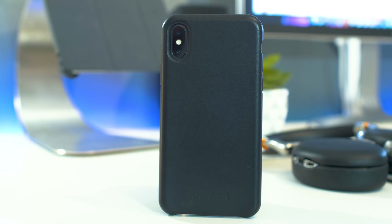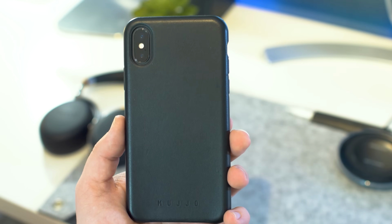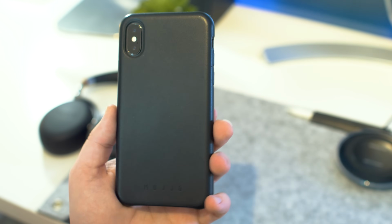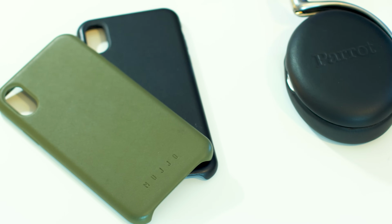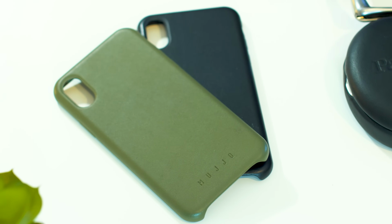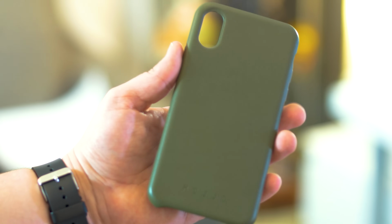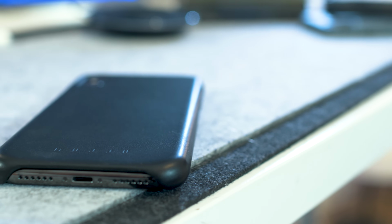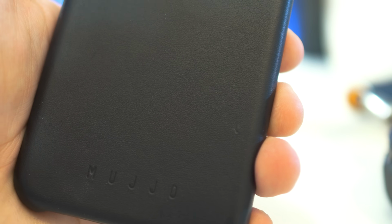First up, I'm going to start with my favourite cases by far, and they are the leather cases from Mujo. They've got a few different styles and colours available, with my go-tos being the black and olive full leather cases. Usually I'm pretty boring when it comes to my own personal cases I use on a day-to-day basis, sticking to blacks and greys, but this olive colour that it's also available in is awesome and I keep getting drawn to this one. The cases are made using an in-mold production process, which are then wrapped in super premium feeling full grain leather. I've had a few cases from Mujo in the past and they always age really nicely, which is why I prefer these leather cases over many other brands, as even when you scratch them and knock them up, it just adds more character.